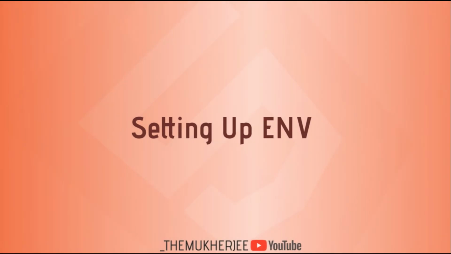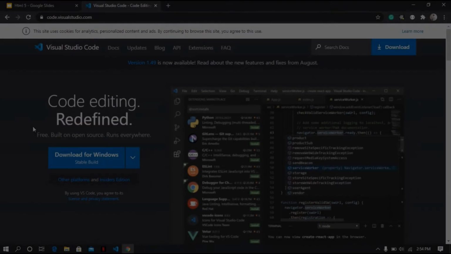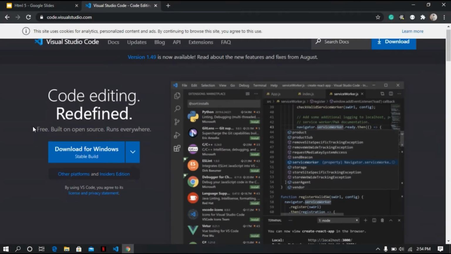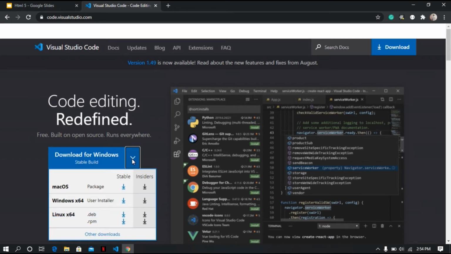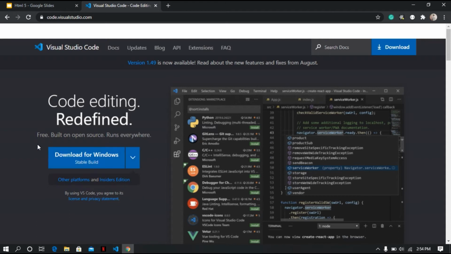So to set up our environment, the first thing we need is a code editor to write our code, and also we have to create a file. And yeah, that's it. That's what we need to write code. To set up your environment, the first thing you need is a code editor, and you can just download Visual Studio Code. It's pretty easy. You can download it for Windows, and if you have any other operating system, just go for it. It's not a big deal. Just download and press next. It's going to install the editor for you, and believe me, it's the easiest thing to do. So yeah, just download it so that you can use it.